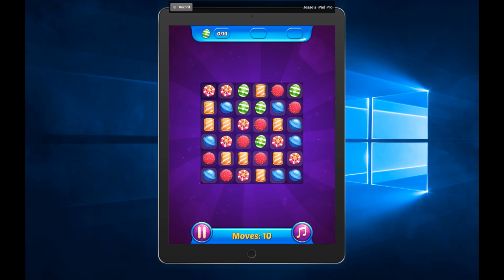If I flick to the right, purple. Button. Another purple. Emerald. Button. Okay, well, there's an emerald. Emerald. Button. Another emerald, so we need a minimum of 3 to make that work. Purple. Button. Purple, Ruby. Button. Ruby. Okay, so I can't make a combo there.